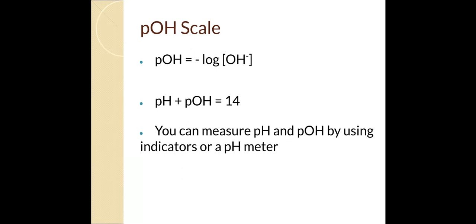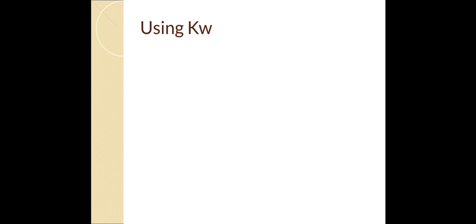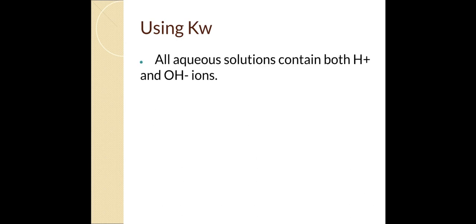And there's different types of indicators. Last year, we used phenolphthalein for our titration. It was clear. And then it all of a sudden turned light pink if you were a boss at titrations, and dark pink if you were not a boss or you dumped too much stuff in. Okay? So those are some scales that we will use and put that together with KW.